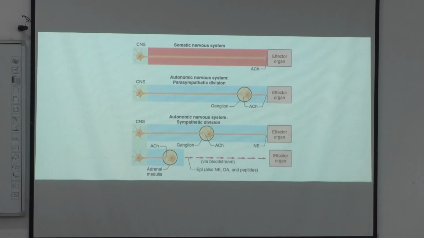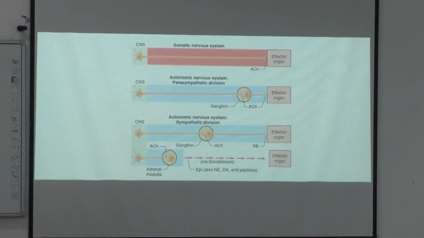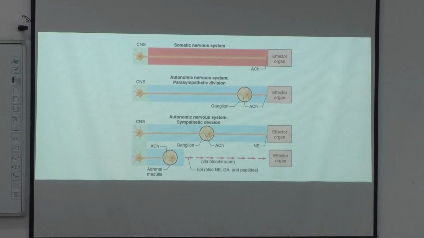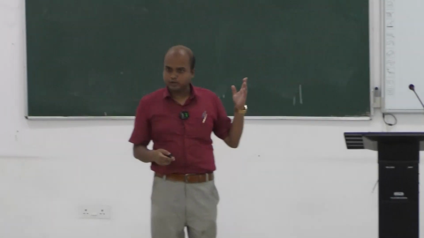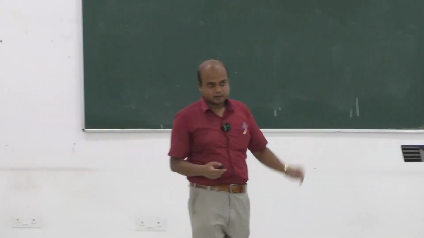From this discussion, before proceeding further, we should again explain two terms, adrenergic and cholinergic. We just understood sympathetic and parasympathetic. Now usually the term adrenergic is used with sympathetic. Adrenergic means related to adrenaline and noradrenaline. So where the effector organ has norepinephrine as the neurotransmitter, we use the term adrenergic. Wherever there is acetylcholine, we use the term cholinergic.